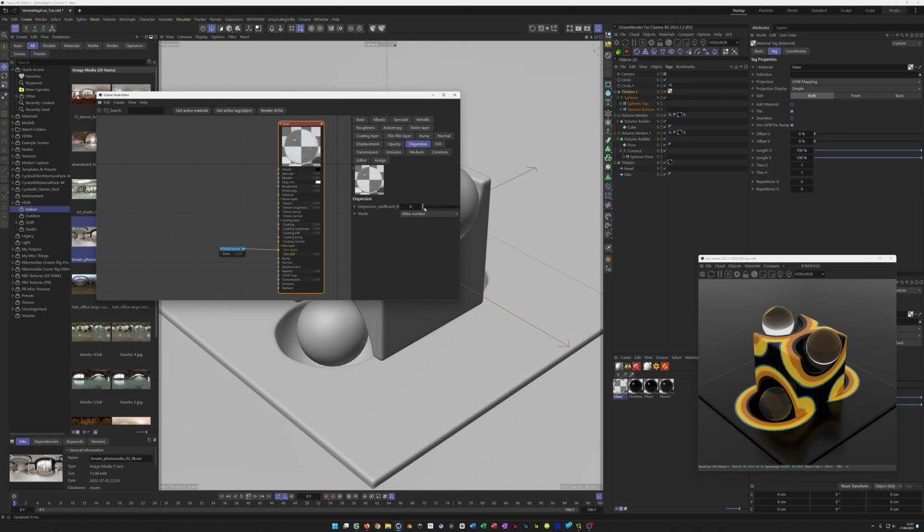Dispersion, of course. Very small dispersion goes a long way here. And of course, a different HDRI here will help us as well.